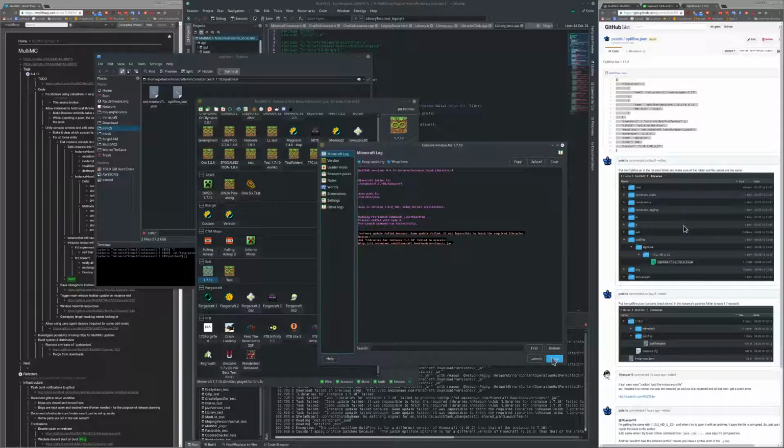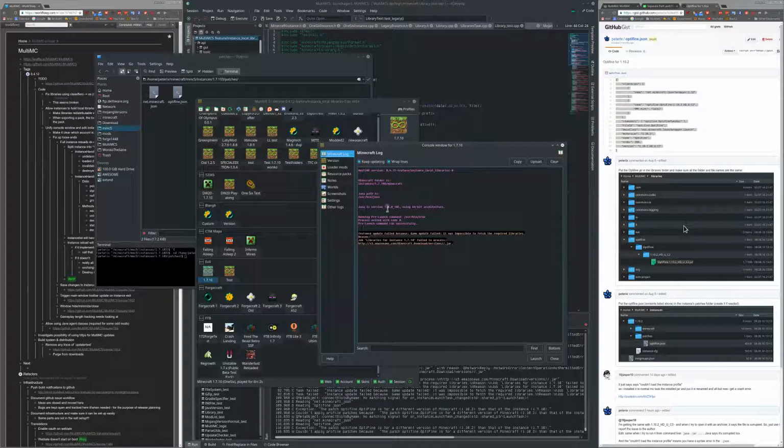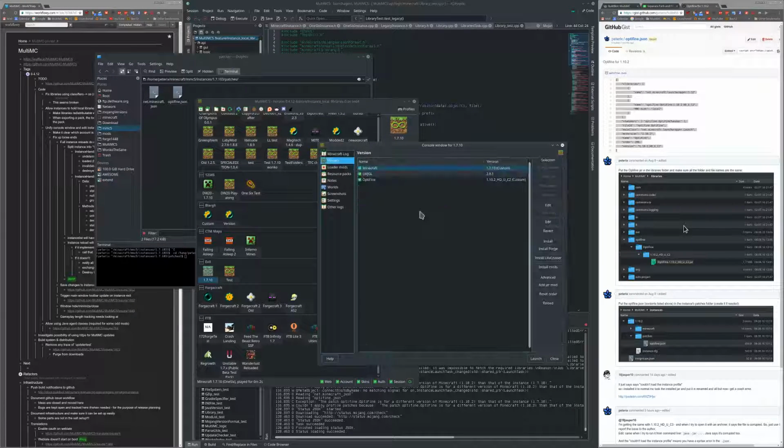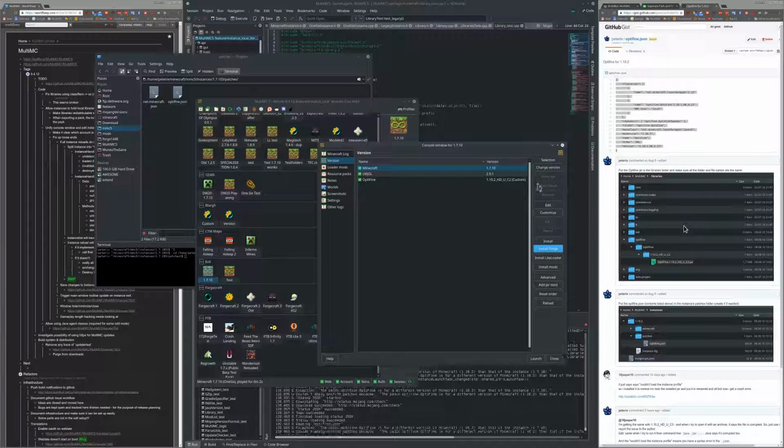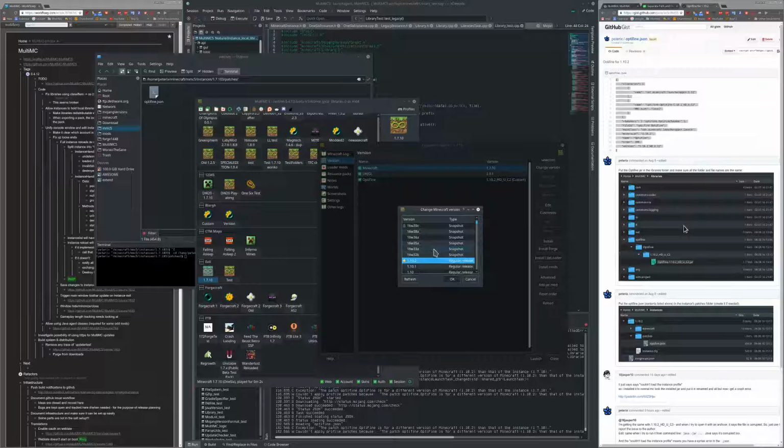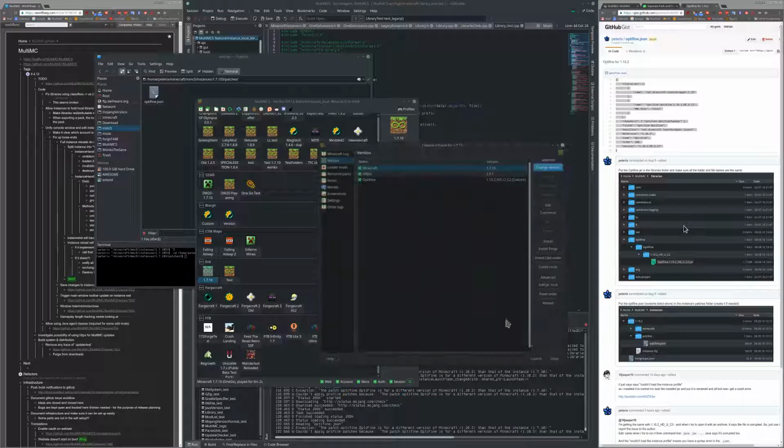What the hell is this? Version. Oh, that's dumb. Don't add Optifine to this. Revert, change version 1.7.10. Oh, whatever.